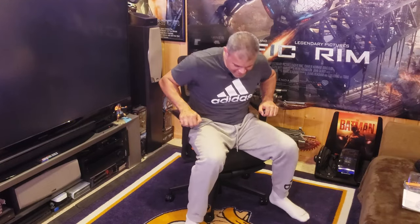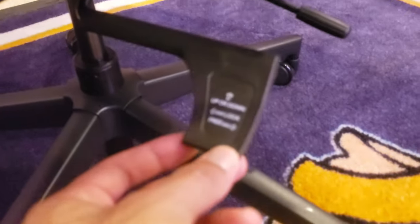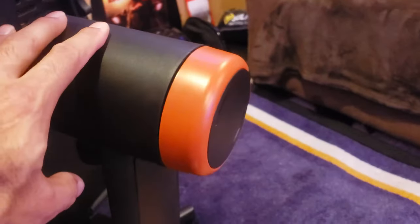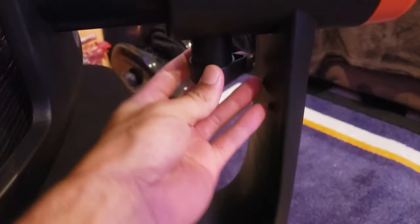I have my new chair. Holy cow. Look at this wonderful chair. It's got the nice wheels there. Good construction. Look at that. Here's the lever to move the seat forward and back. There's a lever to move up or down, lock in, lock out. There's your lumbar support there if you want a little extra. This piston here where you can plus or minus the tension on your lower back, or you can lock it in, this little lever here.